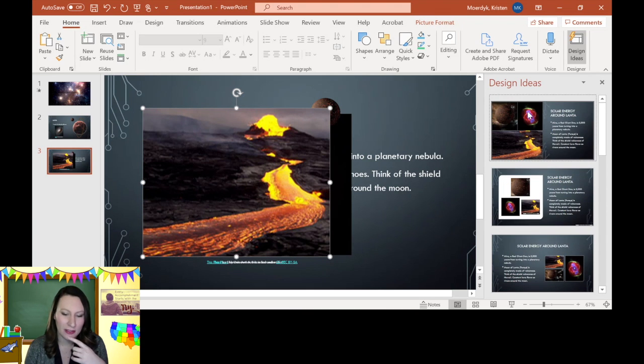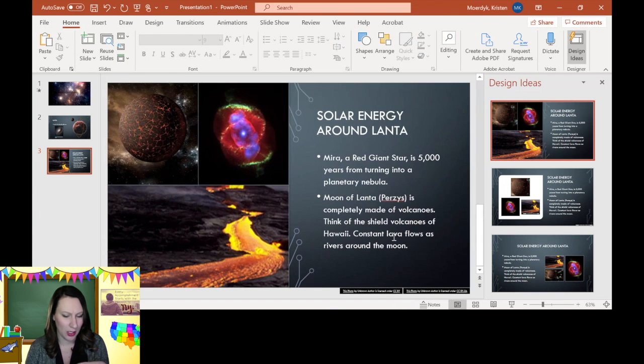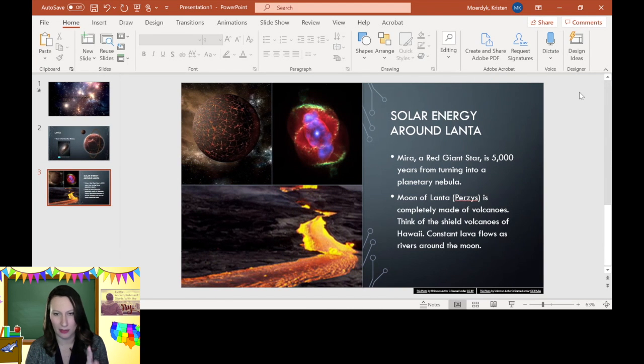I really like this first one up here, so I'm going to click on that one because it lets me have my moon here, my planetary nebula here, and my lava here below. Now, the information of the pictures and the copyright are all still down here. So don't worry, that's still there. You're not copywriting, it's Creative Commons.